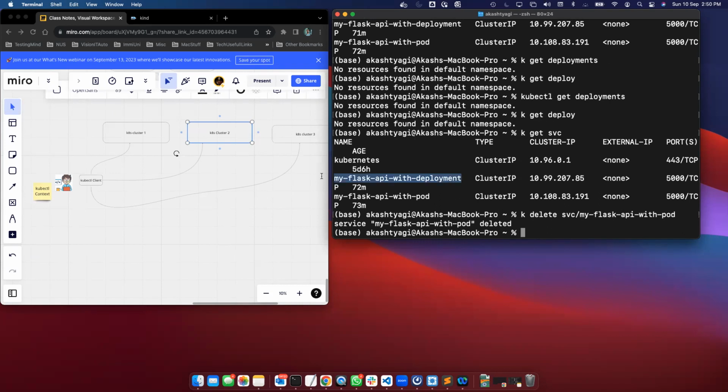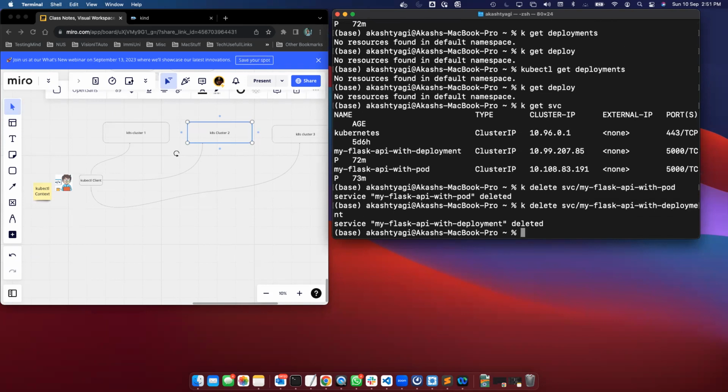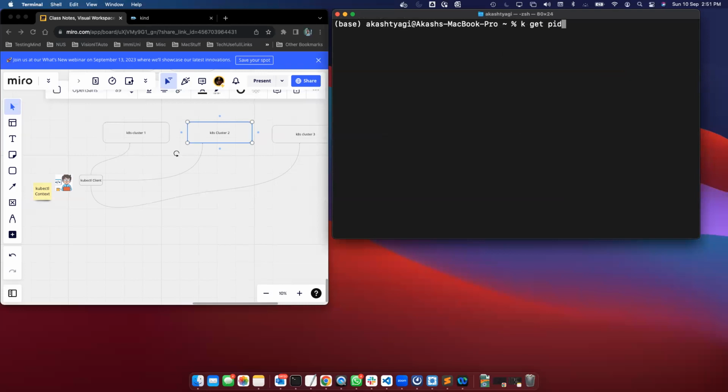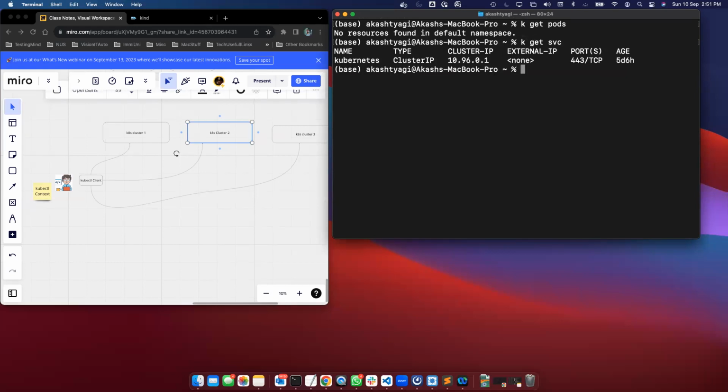If I delete this one, k delete svc, it deletes it. Now let's see the status. What's happening? K get pods, nothing. K get service: I have one service called Kubernetes, but I'll leave it as it is. Nothing to worry about there. K get deploy, nothing there.